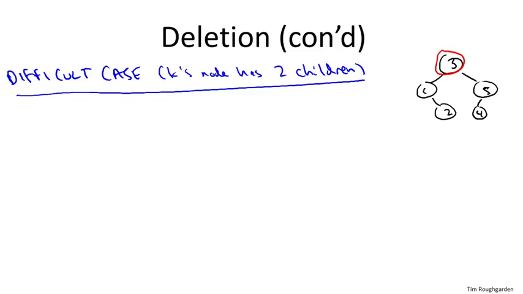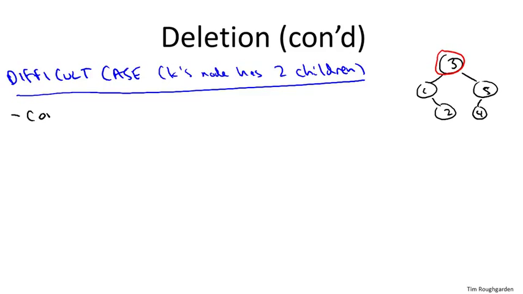This is an interesting contrast to when we face the same issue with heaps, because the heap property is in some senses perhaps less stringent. There we didn't have an issue. When we wanted to delete something with 2 children, we just promoted the smaller of the 2 children, assuming we wanted to do an extract-min operation. Here we're going to have to work a little harder. In fact, this is going to be a really neat trick.